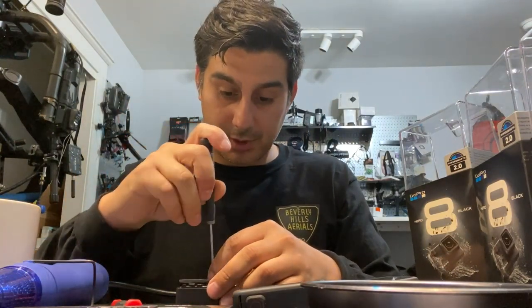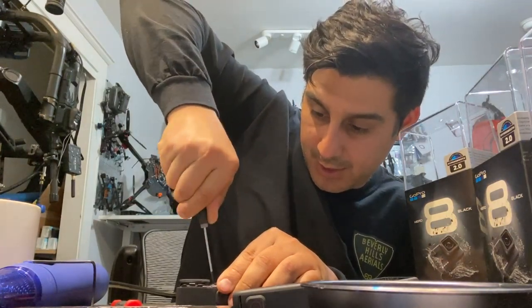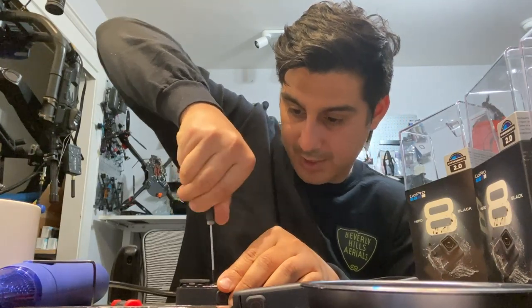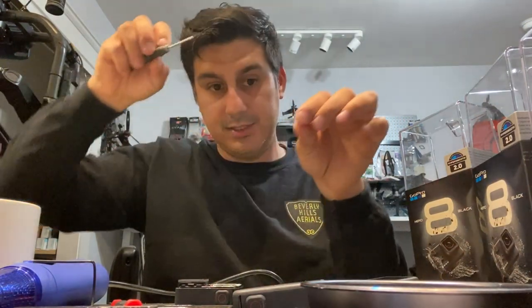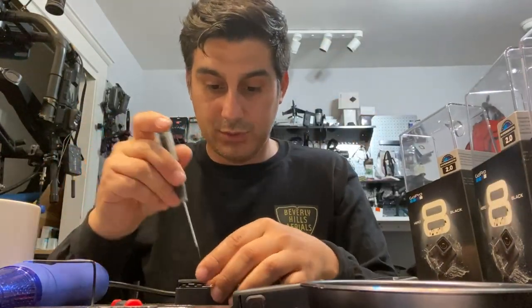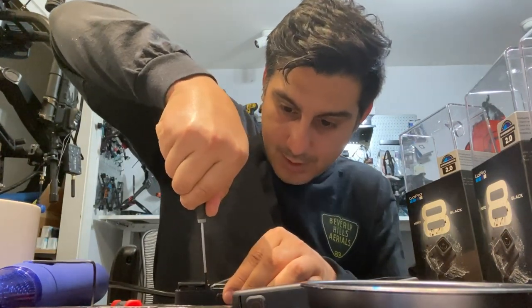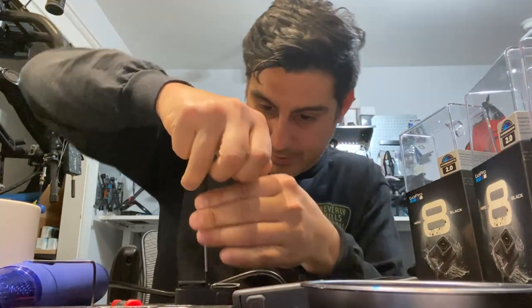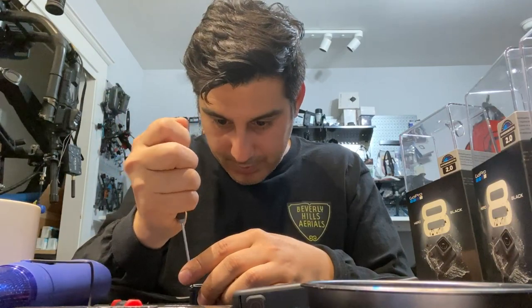Now, go straight from the top, so put a lot of pressure. Make sure that it's gripping before you turn so you don't strip. I don't even know how you would get this out safely if you did strip one of these. So, one screw. Oh, fuck. I'm gonna skip that screw.